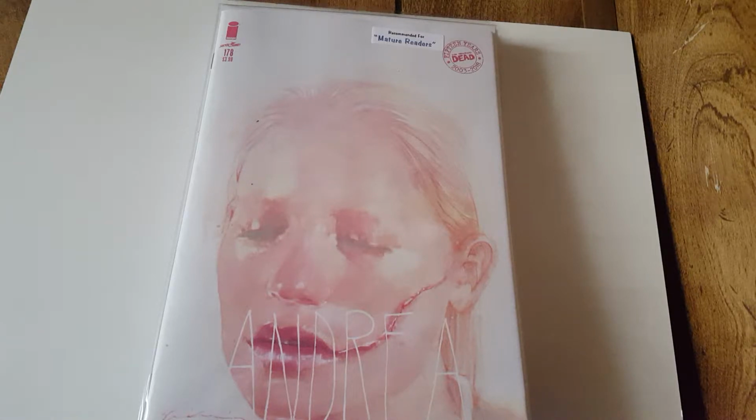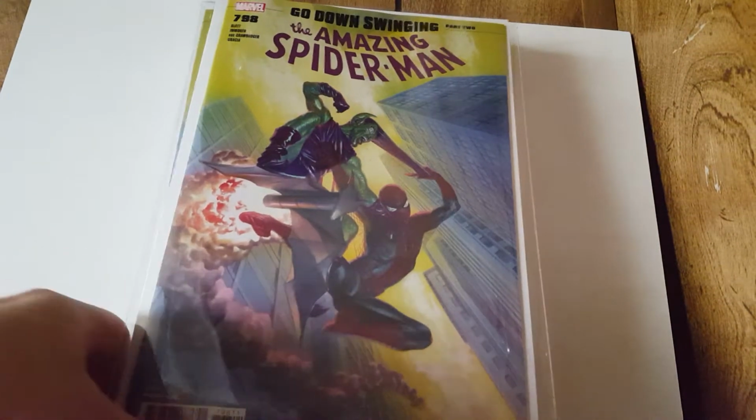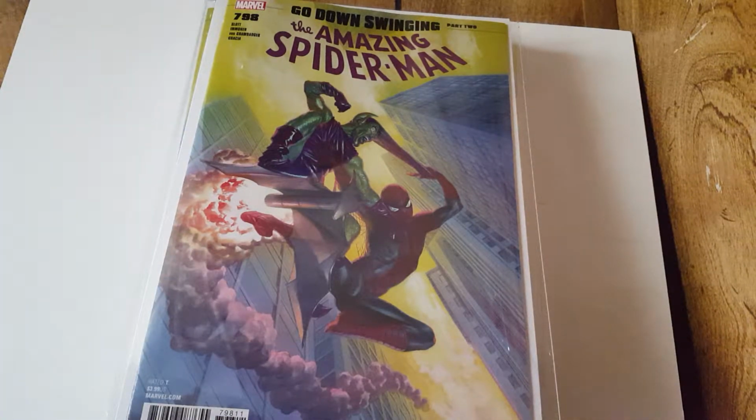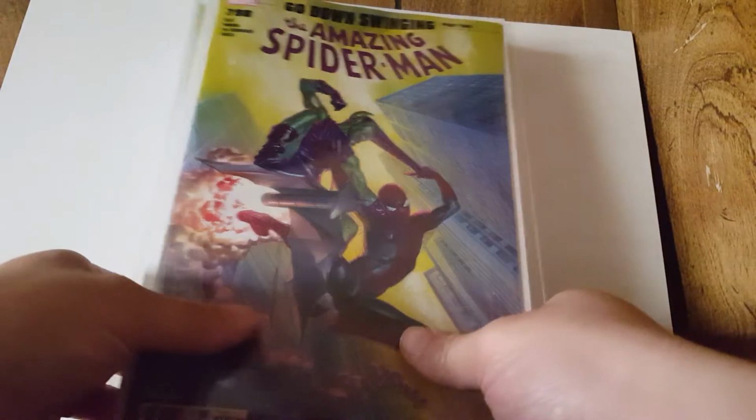And of course, this book, everybody's been seeing, is probably tired of looking at it. But I got 2 of them. Obviously Spider-Man 798. This is the Alex Ross cover. They got so many covers going on. I just picked it up and show that real quick. I know everybody and their mothers got them. I know some people picked up 10 copies. Stuff like that. Is that book gonna hold? Who knows?